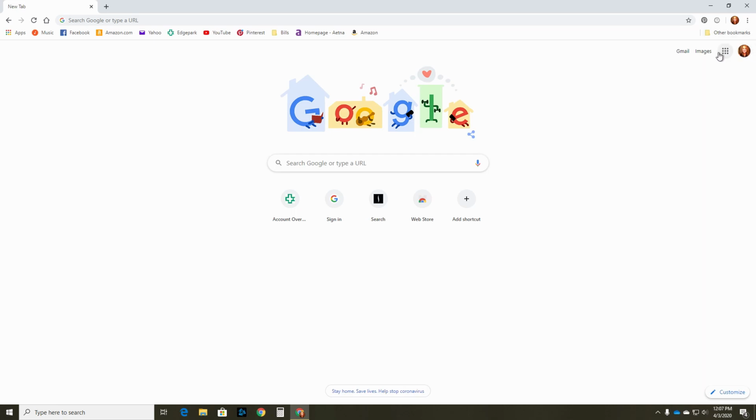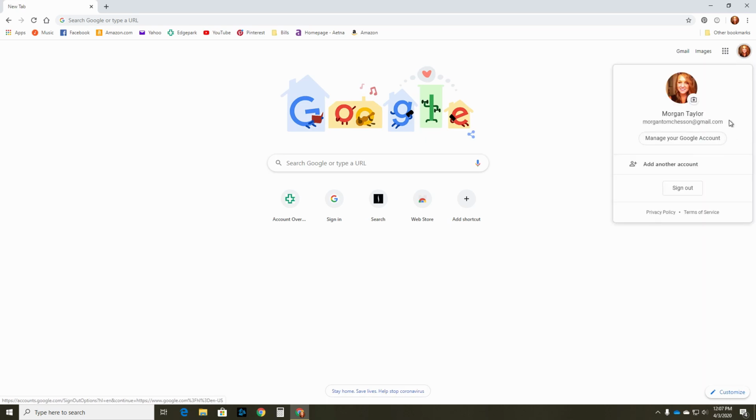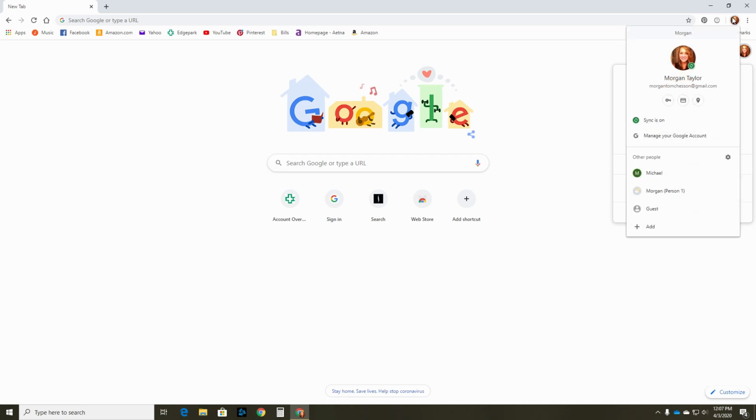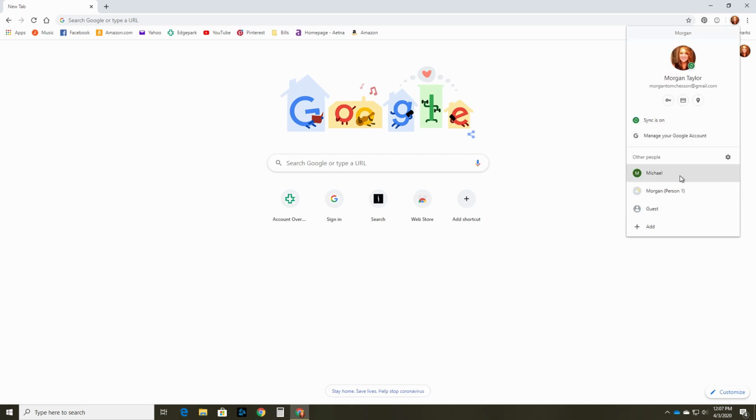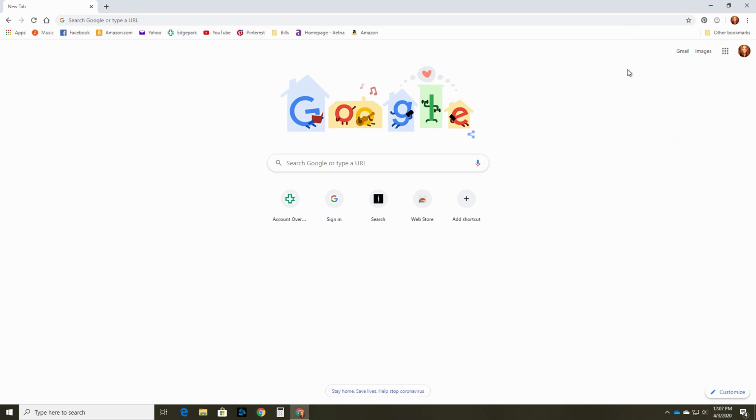But if you just have a regular desktop computer at your house that multiple people are sharing, it's really easy to switch between accounts. You just find the little icon that represents you up in the corner. This is my picture. And then you can add other accounts or log in and out of accounts using this button. So up here, there's all the people that are using this computer. My boyfriend, my work account, and I are sharing this computer, so I can log into any of these accounts and it'll switch me right over into the new one.